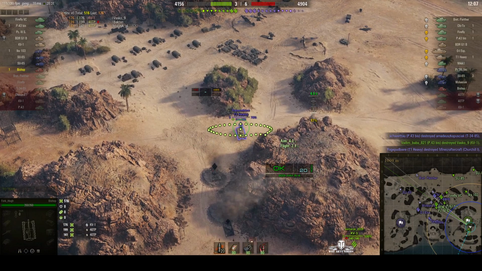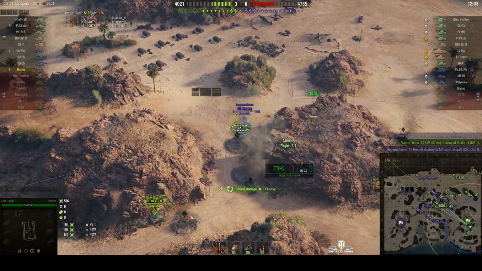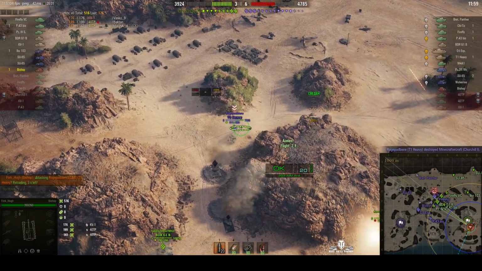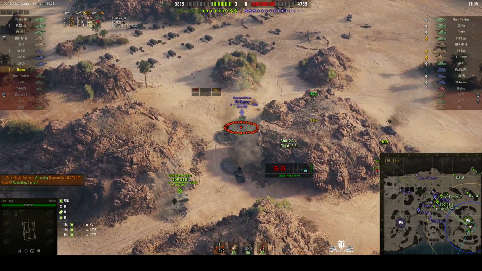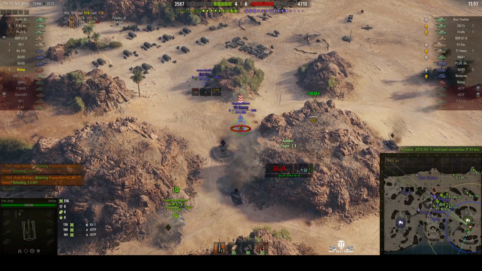And he pulls back just at the right moment. But he only gets damage to his tracks. He's using the Rex for cover. And that'll kind of limit where he can go. Oh! I fired that one thinking he was going to pull back even more. He didn't. We'll have another go. Keep trying.